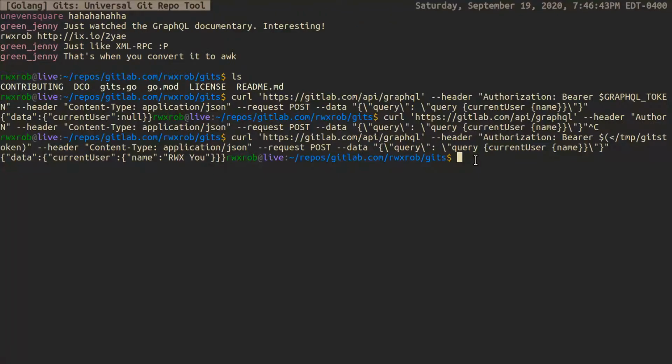You convert it to awk, exactly. Or Perl. Greg's been working with Iggy from YML, and I'm sure he would do the whole thing in Perl, and it would be done, right? That's me too. I mean, even Perl and Python do have APIs for client communication, HTTP, and all that.